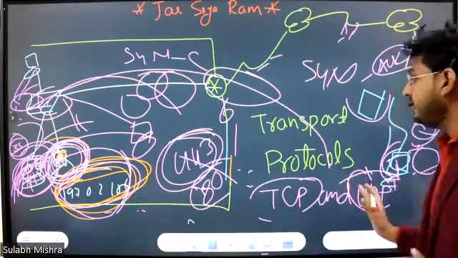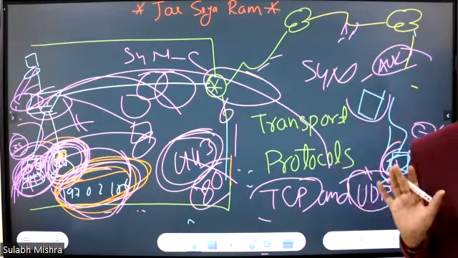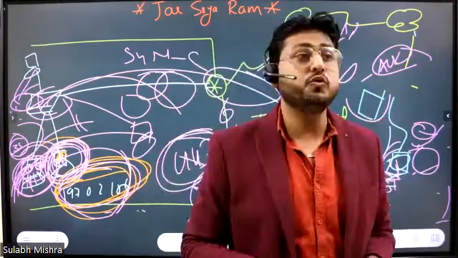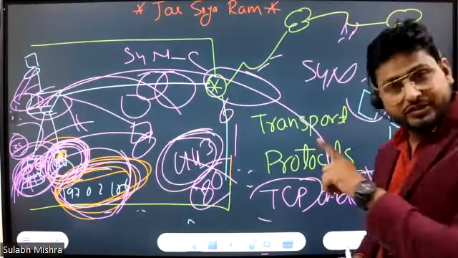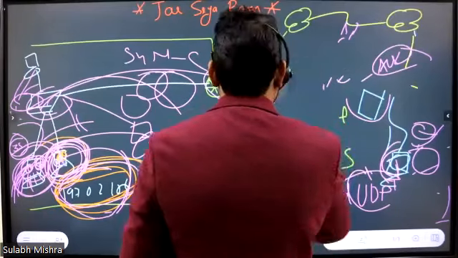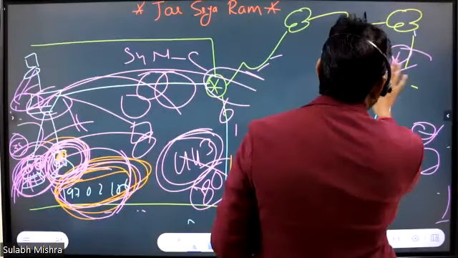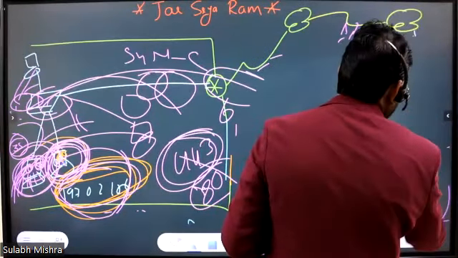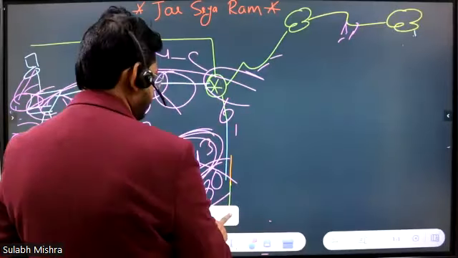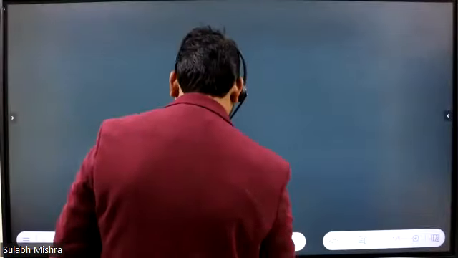And these are protocols. These are transport layer protocols, TCP and UDP, which actually bring your data from source to destination. You watch this video, complete it. Okay, TCP and UDP: what is the use case, what is the difference, and what is the three-way handshake protocol on UDP and TCP? On the TCP, okay?